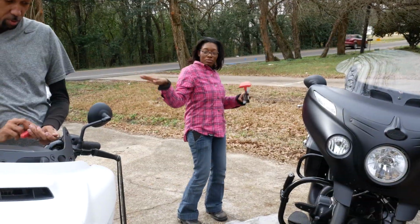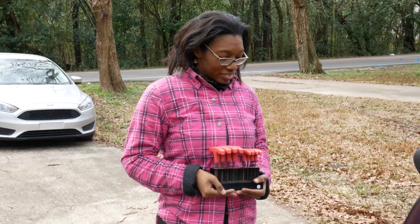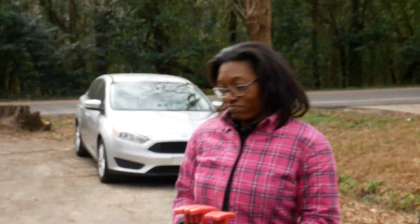Watch them do this magic. Want some cranberries? Y'all want some cranberries? Yes. No, I like my stomach not being unsettled. Thank you very much. Well, it's like raisins. Oh, I'm good. I'm good.